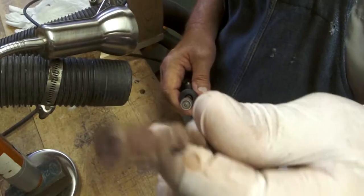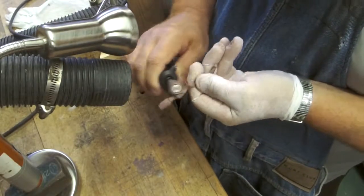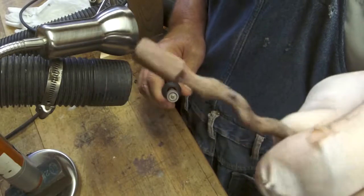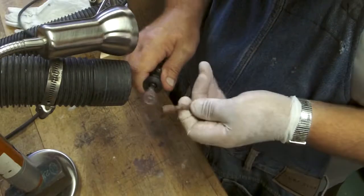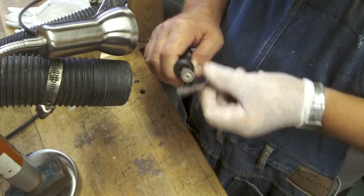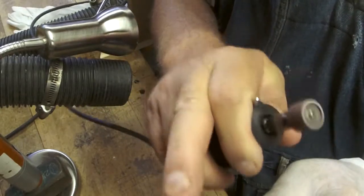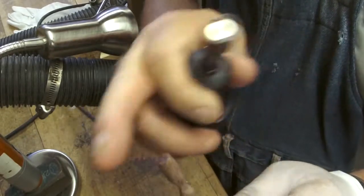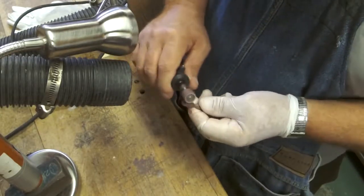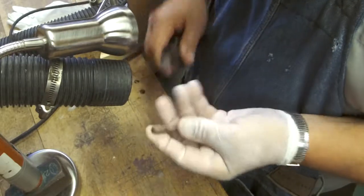Okay, I flipped it around in my hand now because I was running out of space to hold on to it, and come in from the other end. And it takes very little, you see, just a few strokes, and knock those corners off, knock those hard edges off, those straight edges. You want some nice curvature in there, and you can't go wrong. You see, the beauty of this project is it doesn't matter what you do, you can't make a mistake unless you make it too thin. But other than that, any kind of design or curve is right, whatever feels right for you.